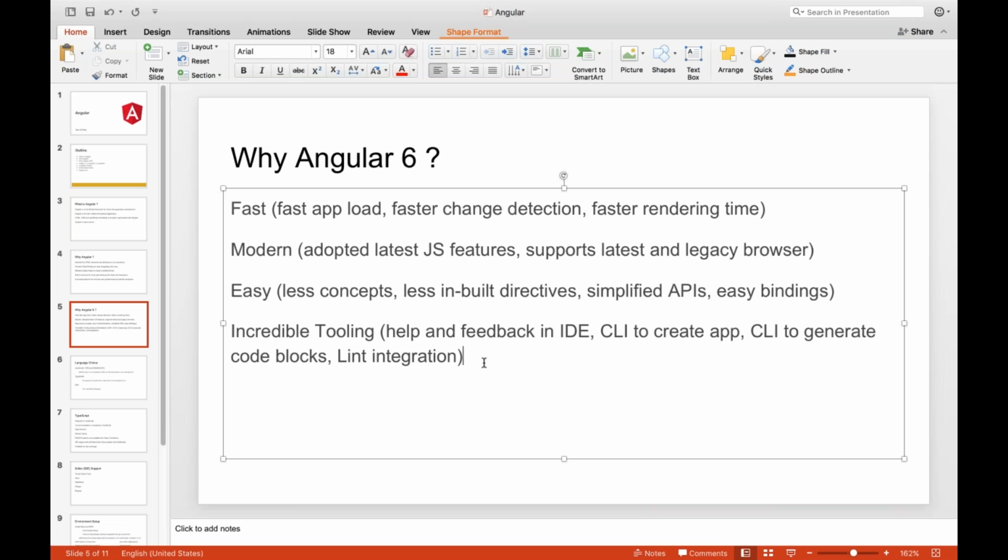And it's modern. Why am I saying it's modern? Because after the old releases like Angular 1 or Angular 2, a lot has changed in the JavaScript world. So the new Angular has adopted all the latest JavaScript features. Apart from adopting new features, it has support for the latest and legacy browsers also, because that's important. When we develop applications, we can't just think of one browser.